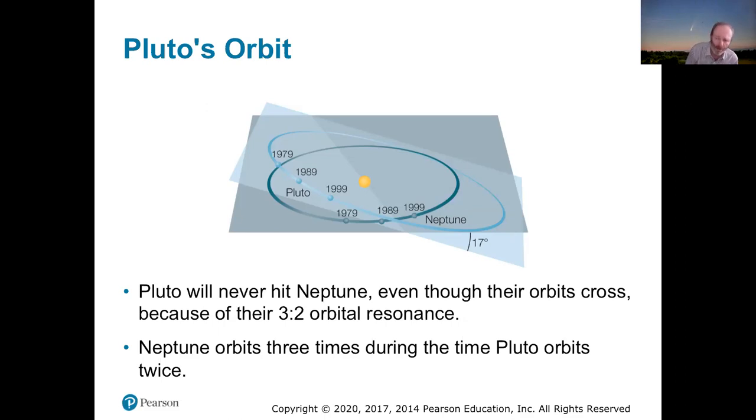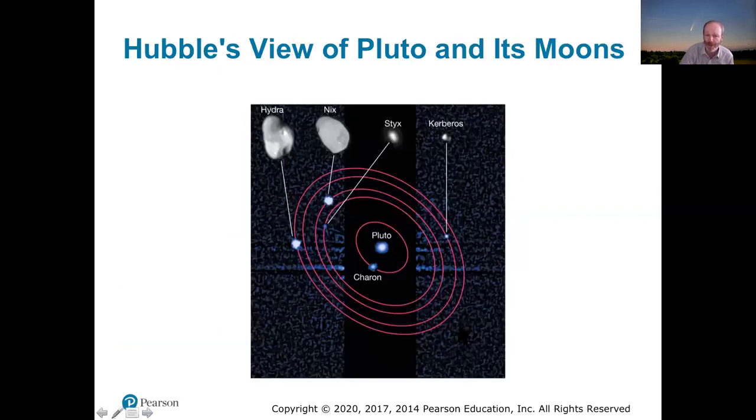Now we thought for a brief time when it was first discovered that it might have been an escaped moon of Neptune. And if you remember when we were talking about the moons of the planets, Neptune's moon Triton actually is a captured moon rather than an escaped moon. But the thing is, Pluto and Neptune are never in the same place at the same time, as you can sort of see from our grid here. When Neptune is at the crossing point, Pluto is not there. And by the time Neptune gets over here to this other crossing place, Pluto will be down here. So they're never in the same place at the same time if you rewind the tape. So they'd have to be in the same place at the same time if one was an escapee.